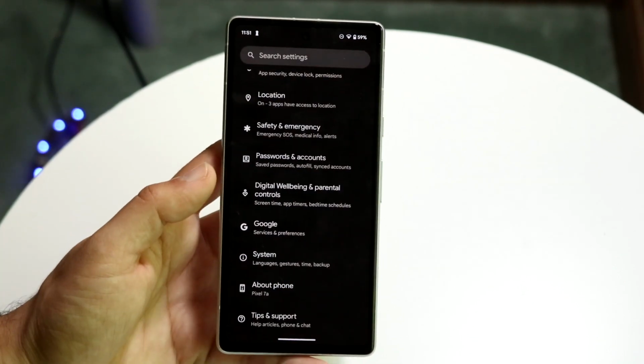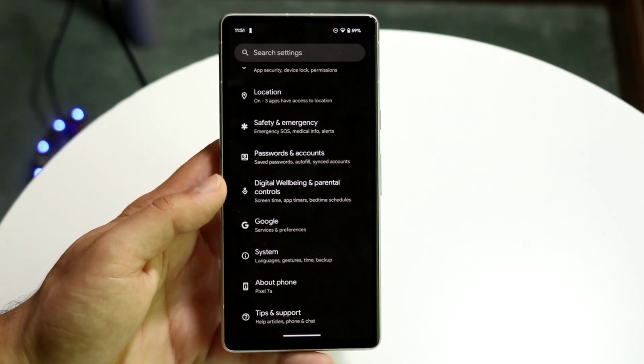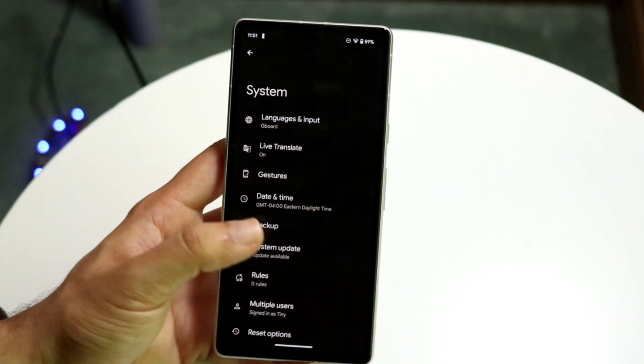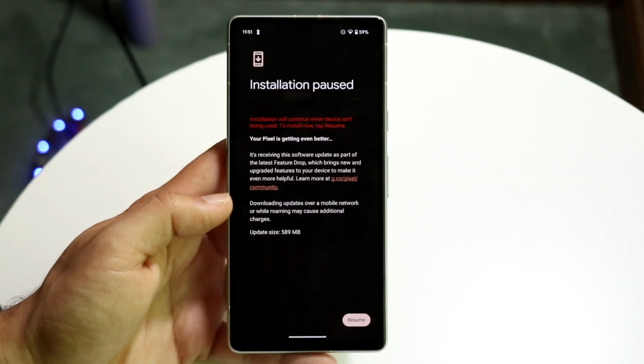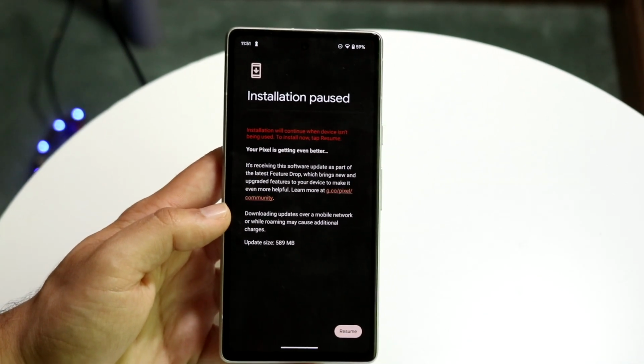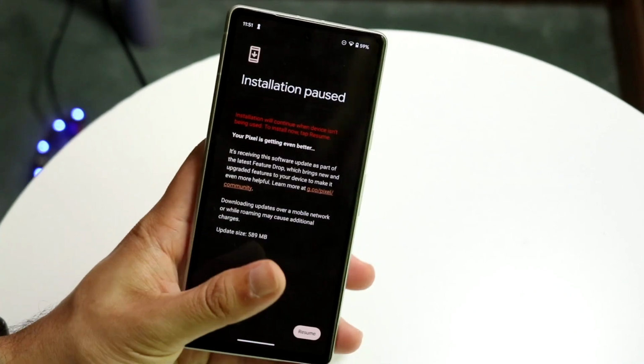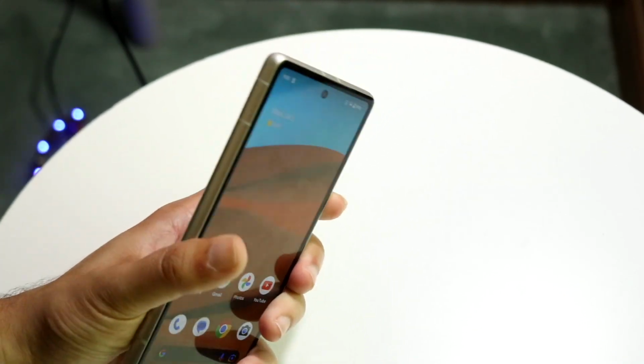You might as well just go ahead and try updating your phone. So go inside of your settings of your Android device, click on system update, and see if there's an update available. And all you're going to want to do is update your device. And that's another thing you can try doing as well. So that pretty much covers it.